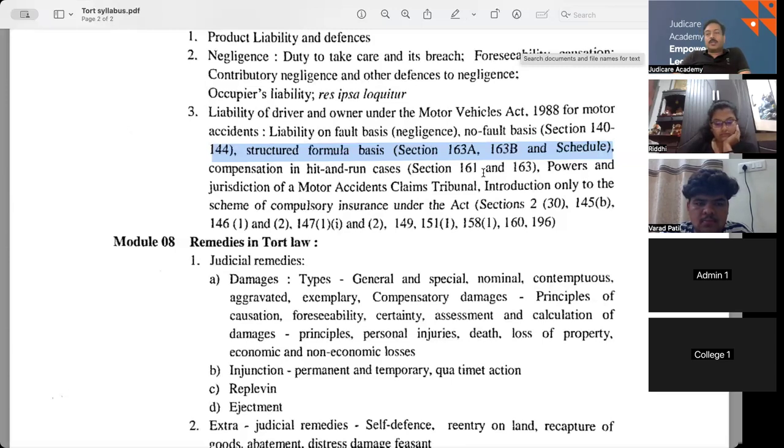If you are contributing to the accident, you are making it happen. Then why should I pay you for that? I am there to help you in case you run it properly. If you're not running it properly, how could I? If you start using your refrigerator to cook food, will an insurance company come? Will the company give you a warranty? No, they will not give you a warranty. So it has to be used for a specific purpose.